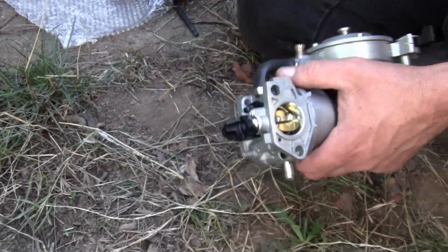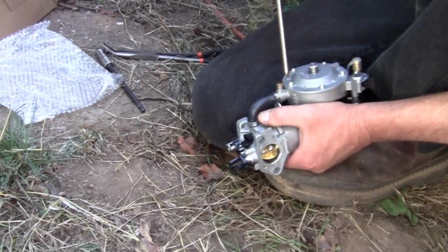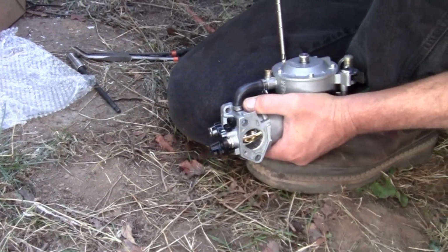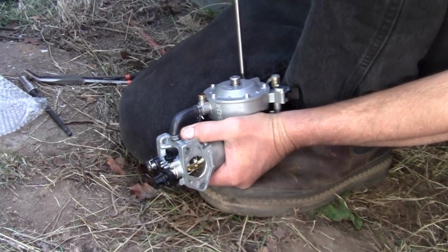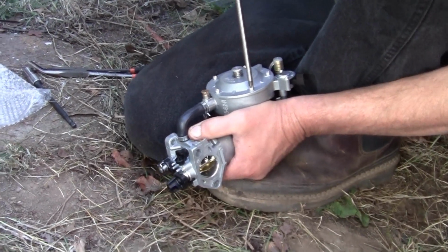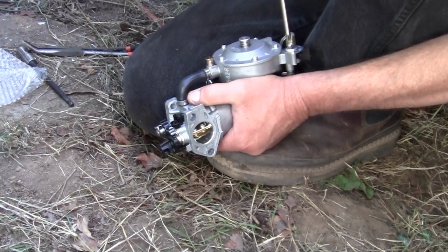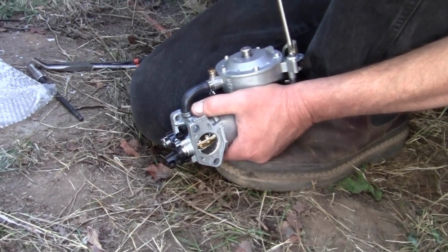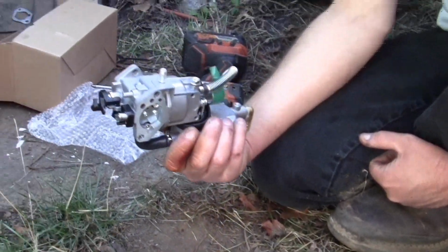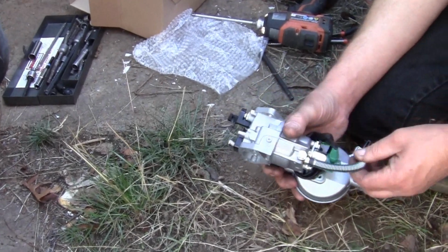I want to make sure all the screws around the regulator are tight. That one wasn't. Just a little bump is all they need. That one wasn't, and that one wasn't. Just make sure all the screws are tight, because you know how quality control from overseas is. So there you go. We've got it all tightened up. Okay, that's fuel.